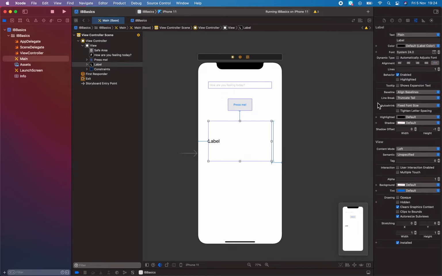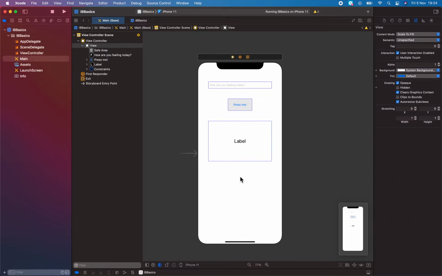What we're going to discover in a minute is that if the text was really long, it's just going to go to the end and go dot dot dot, because if we look at the line breaking, it just says truncate tail. So it's not going to wrap it. We want to wrap it though, but we might leave it and come back to that so we can see what it's going to do. But we will want word wrap, and we'll want to increase the lines past one line. One thing I want to do though is probably center it so it all looks nice in the center.